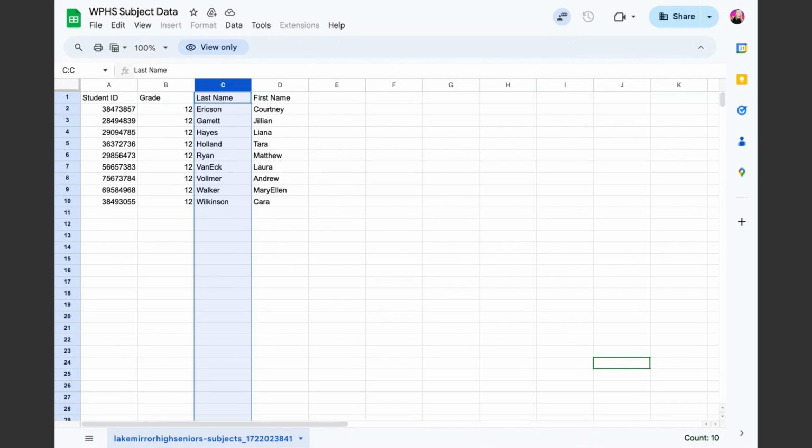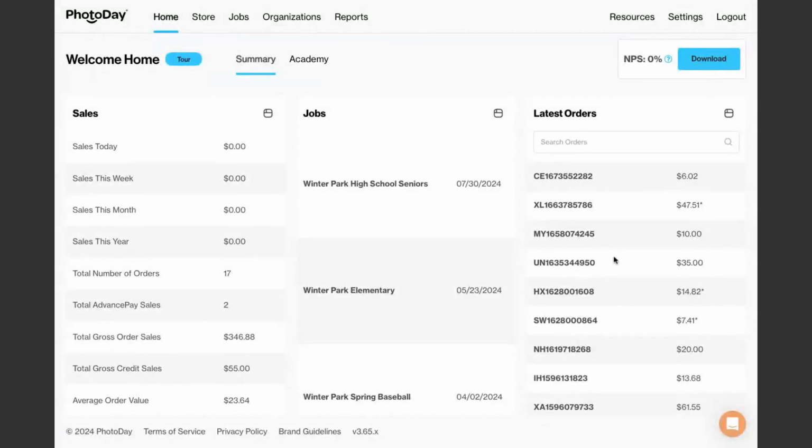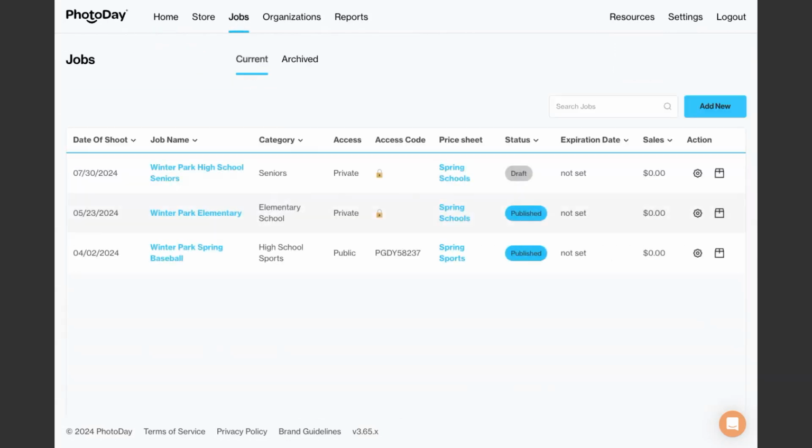So, all right. I wonder if I can just share this tab instead. Oh, I can. All right, cool. So this is home base, right? This is HQ. This is mission control. This is what it looks like here. Now, in the job that we're going to work on today, I created this Winter Park High School senior job, right? So let me just make sure I'm going here.